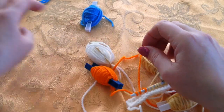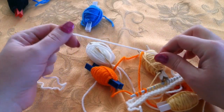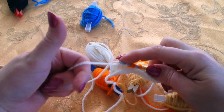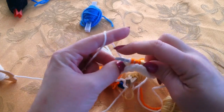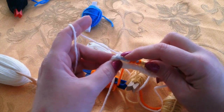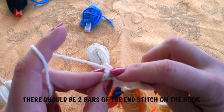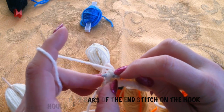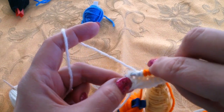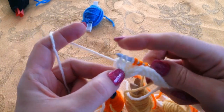Okay. Now I'm going to use this white one, which calls for 3 stitches on the end. Now again, there's the tail. I'm going to pick up the stitch, bring it back. That's 1. That's 2. Now again, here we are on this end. So we want to go in, and usually what I find is if I put my finger behind here, let me see if I can get closer, it will find the stitch because the hole is naturally there. But remember, you don't want to be in this hole. You want to be between the stitch. See how there's one in the back and then there's one here? That's where you want to be. And then you pull it through.